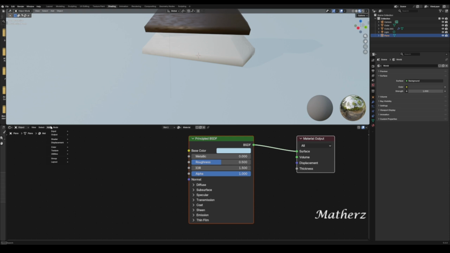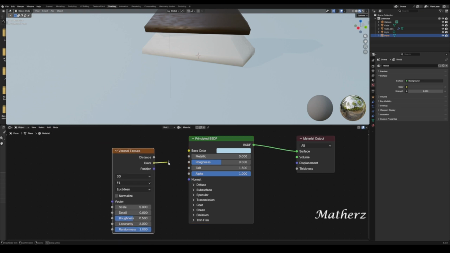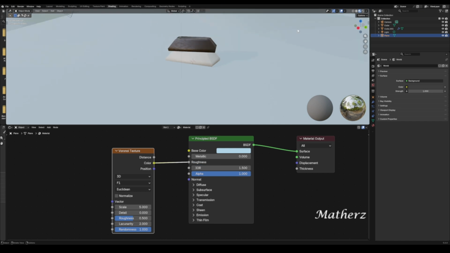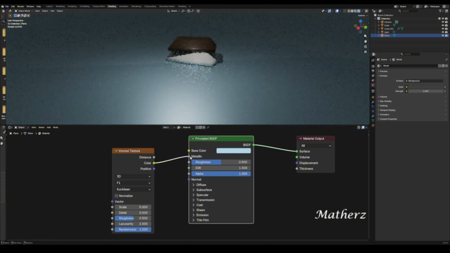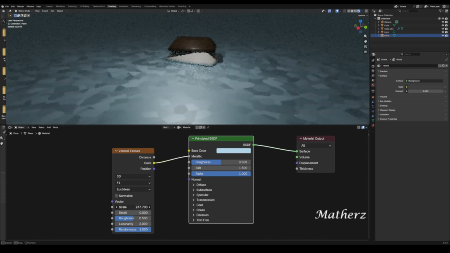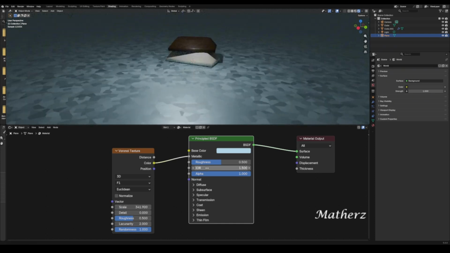So let's go add texture, Voronoi. And then we'll go color to roughness. Should work. Or maybe we could go color to metallic. Okay, yeah, color to metallic works pretty well. Let's scale this up. So we've kind of got that nice little background going on.